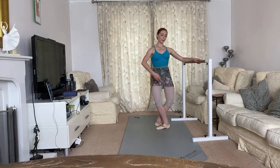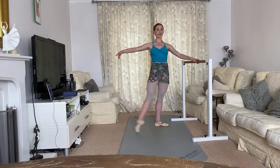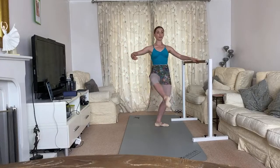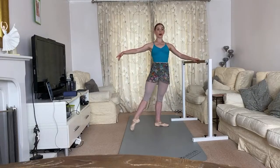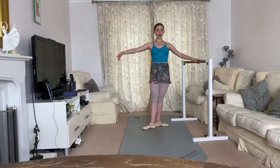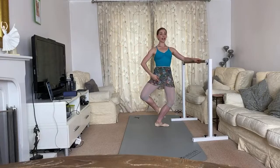Prepare to the side. And four on the count. One, eye on the floor. Two, and three. And lift. Fondue. To the front, turn it out. And fondue. To the side, point front. Forward and on. One, and two, and three, and four. Lift to the back. Plie. To the back, and plie.